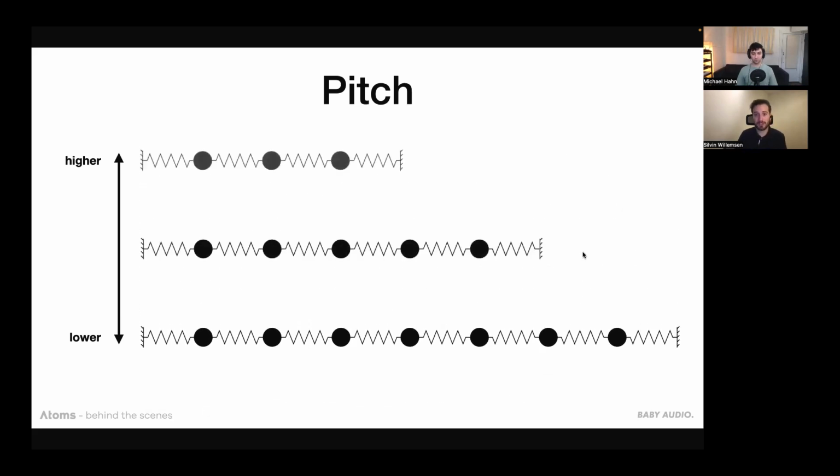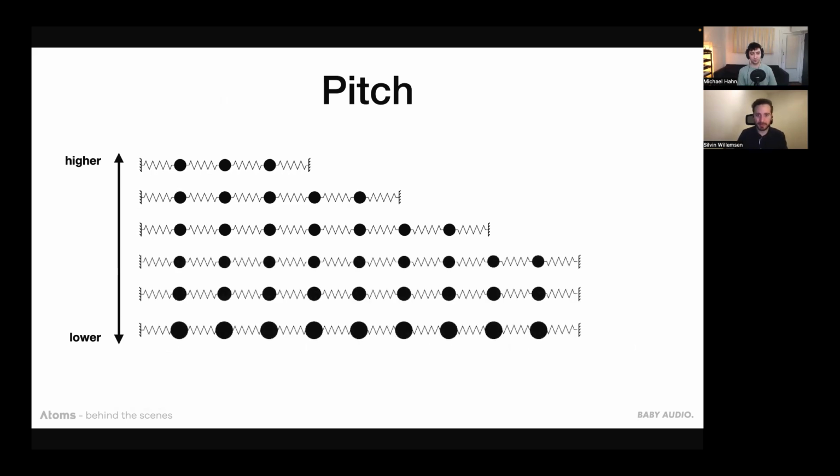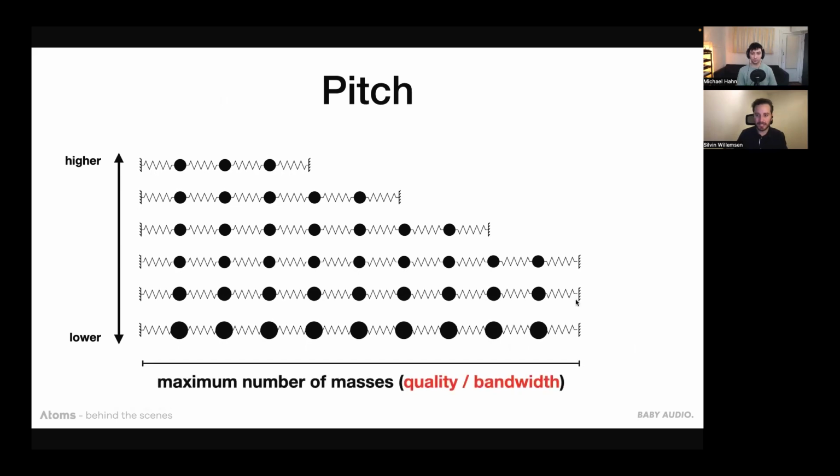Another way is to decrease the length. So we can change the number of masses, which translates to changing the length of the system, which of course will give you a higher frequency for shorter lengths. So in Atoms, we're combining both of these techniques, and the maximum number of masses has to do with the quality or the bandwidth of the simulation.